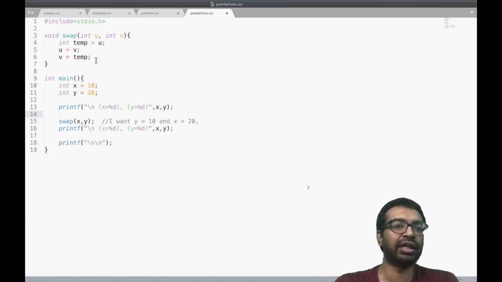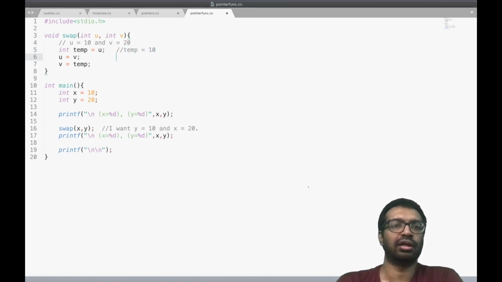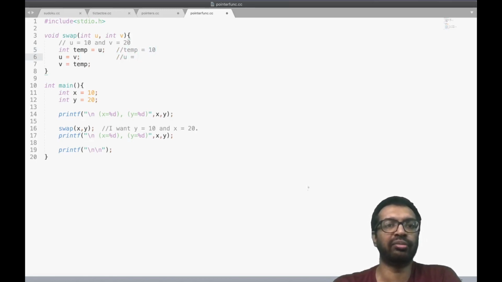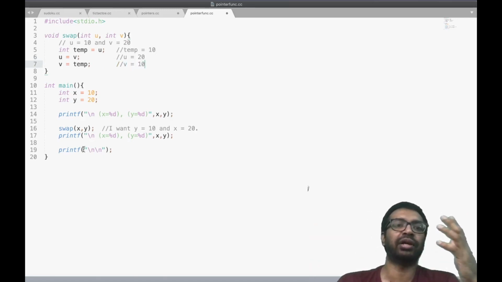And inside, let's note down what happened. u became 10 and v became 20, and here temp became 10 and u became 20, and finally v became 10. So the values in u and v have changed, but the values in x and y have not changed.